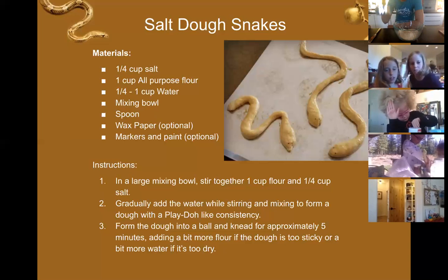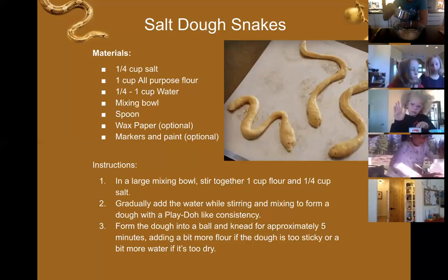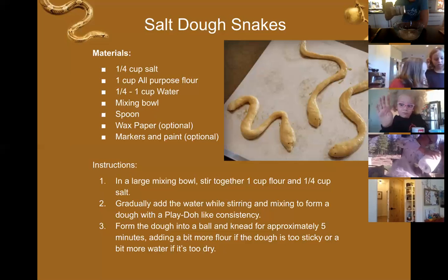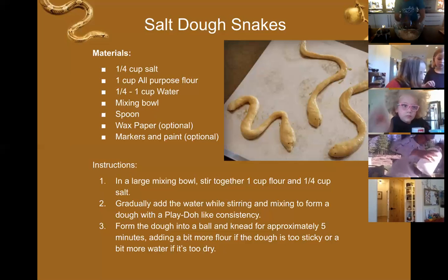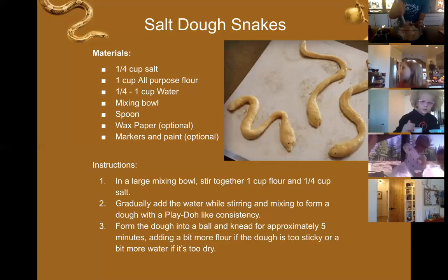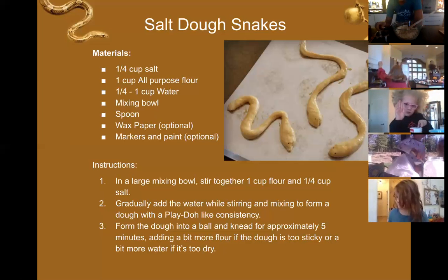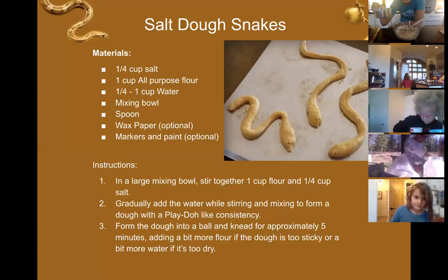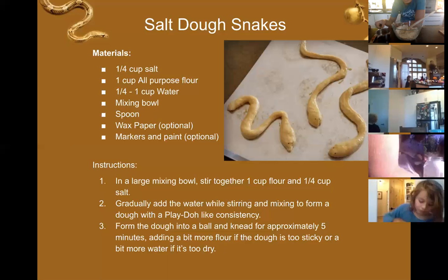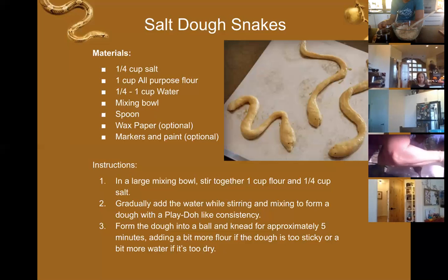And then you're going to put some water in your cup. You're just going to put a little bit of water in at a time, okay? Just a little bit, because you don't want it to be too soupy. So just put a tiny, tiny bit in. And then we're going to stir it. How much water? Put a 1/4. Do you have your 1/4 cup still, Poppy? Yep. So fill that up with water. I'm still filling it up with salt. Okay, right. First, fill it up with salt.